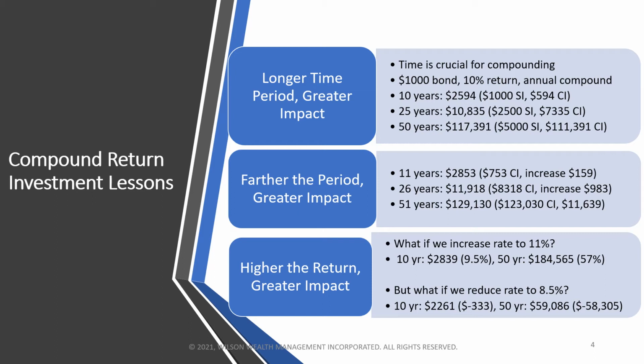So if the fund itself is returning the 10%, but they're taking a 1.5% management fee, you only net 8.5. What's 1.5% amongst friends? But in this case, over 10 years, that costs you $333. Okay, maybe manageable, but you only invested $1,000. Less manageable. Over 50 years, the reduced rate of return after we back out the management fee, suddenly we only end up with $59,000 instead of $117,000.